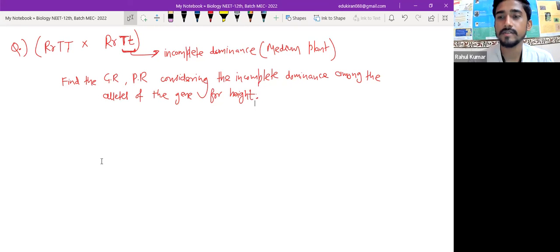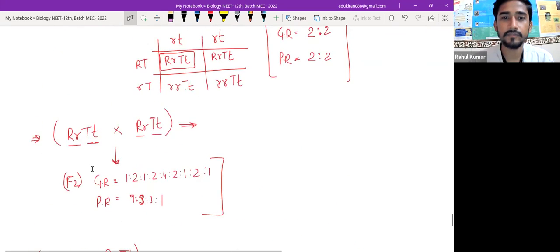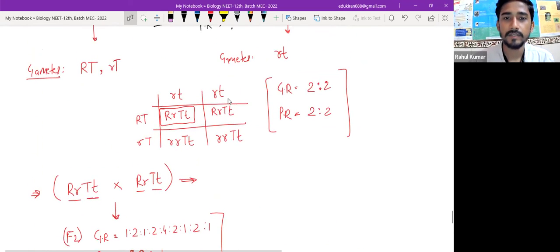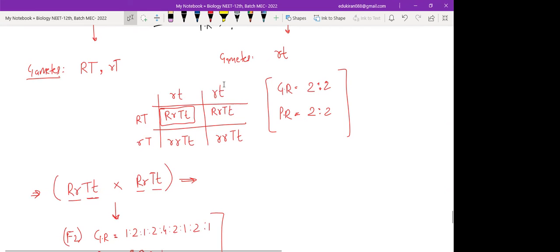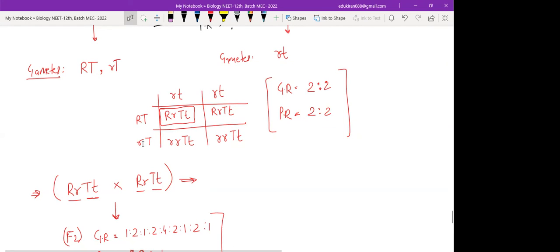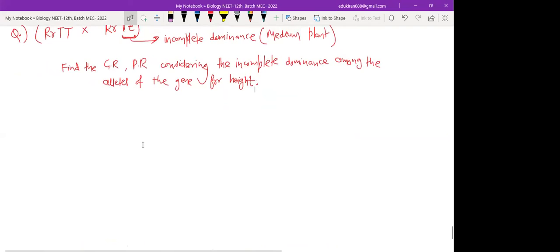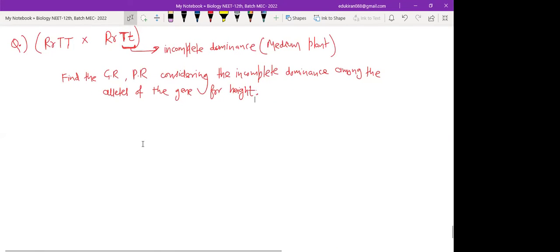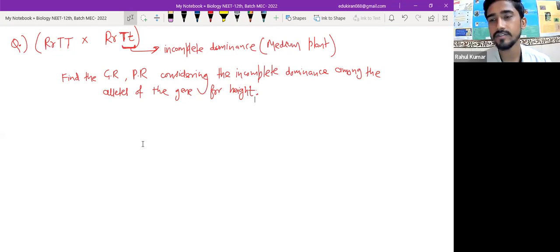Or what you can do is what we did here, Atif. If you want to make it equal, remember what I did here? There was only one gamete, right? I wrote it twice. So if there are only 2 gametes, then there will be 2 more gametes, right? You understand? Yes, sir. So do that. Make a 16 chambered square, everyone, and then tell me the ratio.